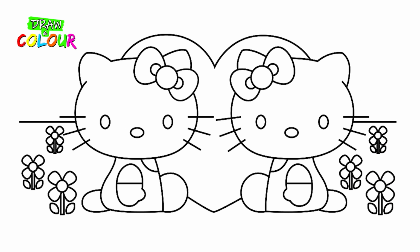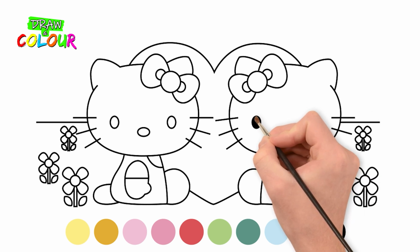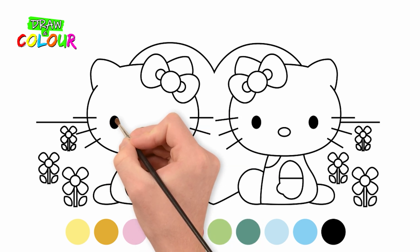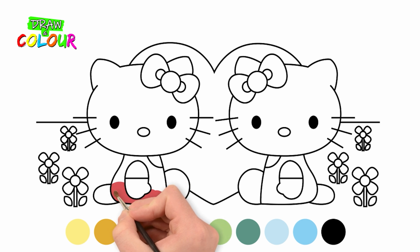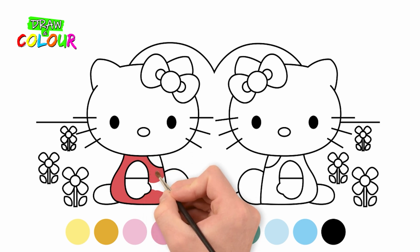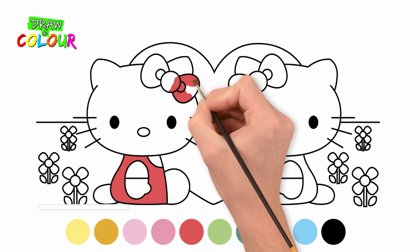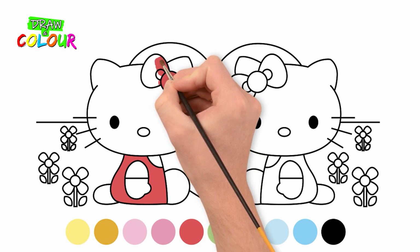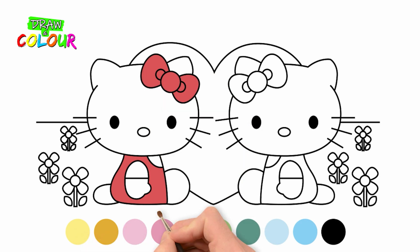Wow, our drawing turned out great! Now let's take the colors! Color the eyes with black. Use red for Hello Kitty's onesie and bow. Use yellow for Mimmy's onesie and bow.